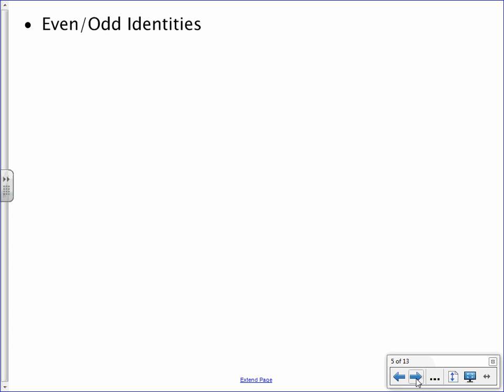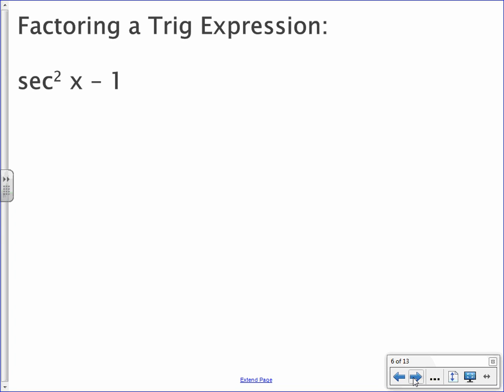So, we're going to do a few things. The first thing I want to do is I want to work with doing some factoring. Okay, you guys know how to factor if I have x's and y's, but we need to be able to factor with sines and cosines. Okay, so what I want you to do is write this one down. We're going to factor this. Is that a 4? That is a 4.